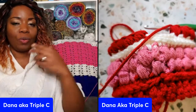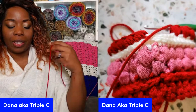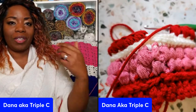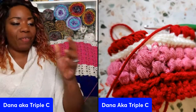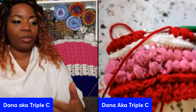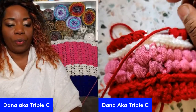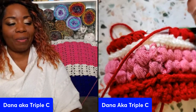But I'm telling you, I think God was really trying to sit me down during that time because I needed that rest when I was sick. And after that rest, I felt like I wanted it back again. Just laying around and not being able to do much but crochet, it got my creative juices flowing. My husband said I was playing hooky and watching TV. I did watch a couple shows.